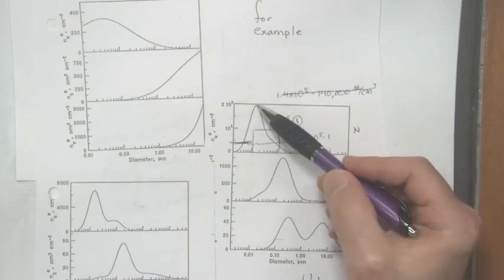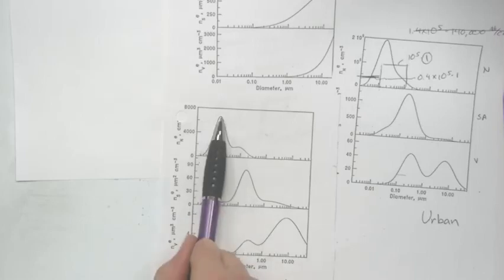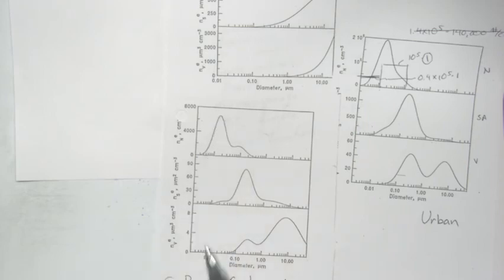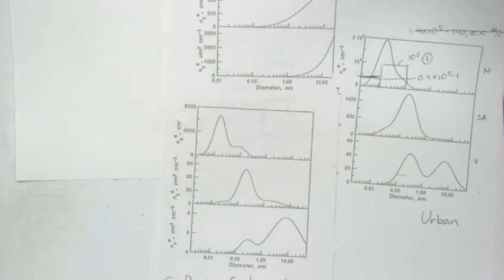The overall height, though, you see is 210 to the 5, right? So we go to a less polluted location. The height is no longer 210 to the 5. It's now only 7,000, so it's much, much fewer particles. So this is a typical rural continental: number, surface area, volume. Similar shapes, but they're saying, oh, this rural continental is enhanced in the coarse particles because of all the dust.